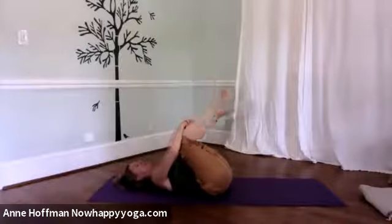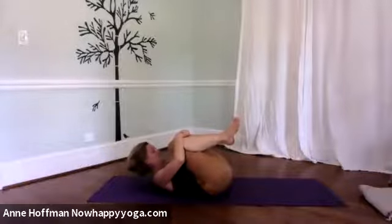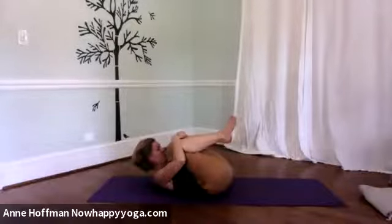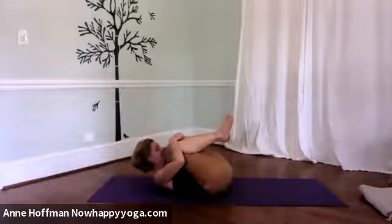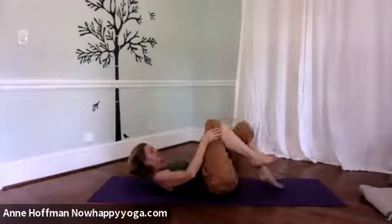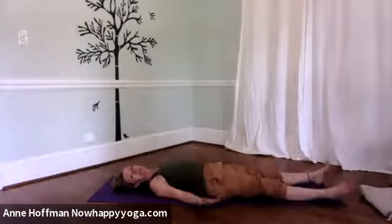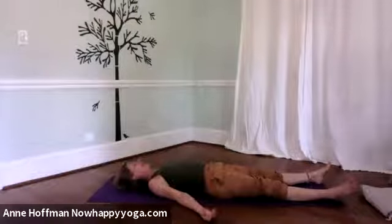And from here, we'll simply hug the knees in. And if it's available on your neck and shoulders, we'll hug the chin to the chest, tight, tight, tight. And releasing into Shavasana. So taking the legs out along the mat.